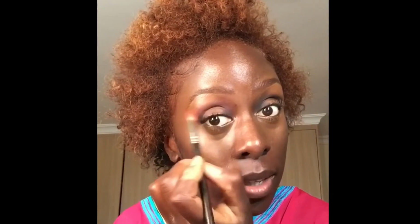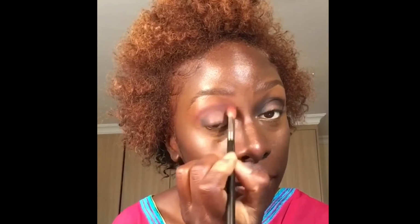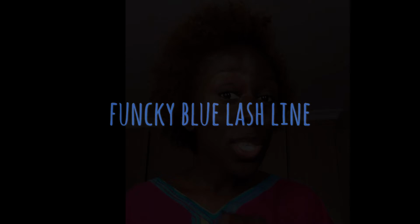I'm gonna take a warmer color, which is an orange here, with a fluffy blending brush, just to diffuse that. That we've just applied. It's very natural, but it's now time to add a little bit of funky into your makeup.